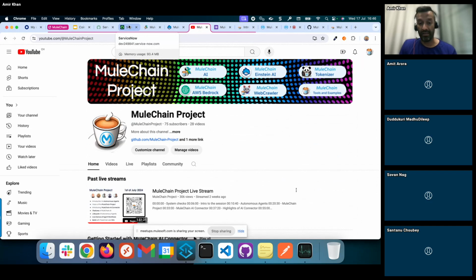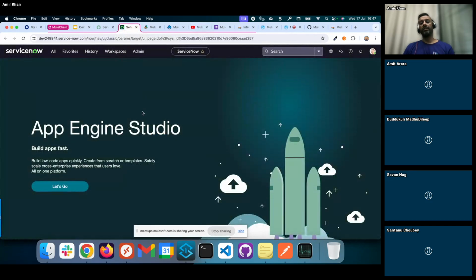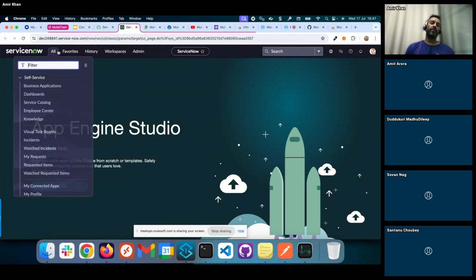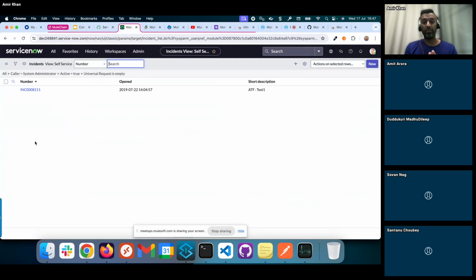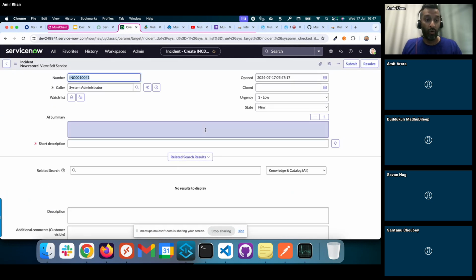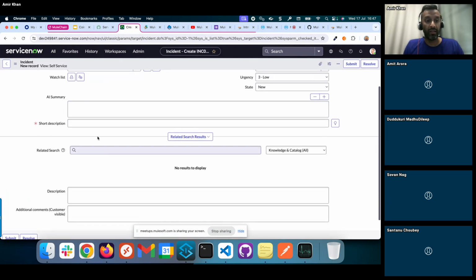I want to start with the very first example, which is the incident agent, and the incident agent is in ServiceNow. This agent has one task. It's always alive. Whenever a new incident is created, it checks this incident and summarizes it for the service agent. So I'm a service agent, and a customer calls in or opens a ticket. I can provide here a short description.